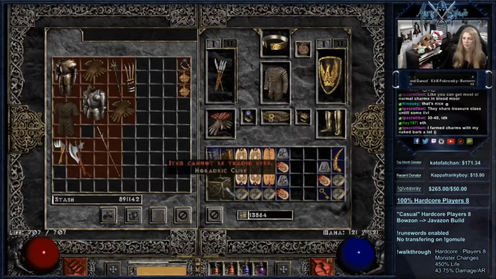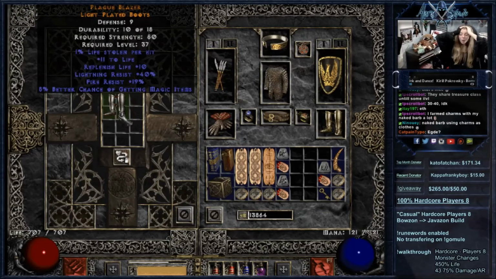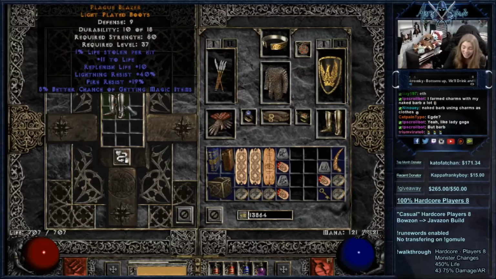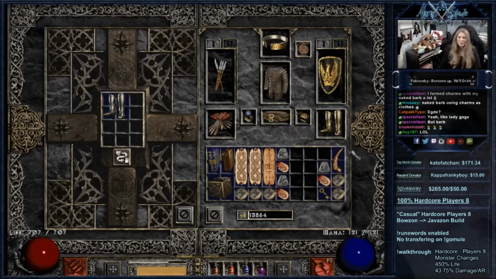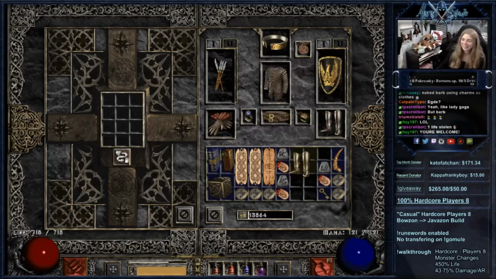So I gamble some light plated boots, and with Eth, Perfect Ruby, and any jewel, I create yet another pair of GG boots. 40 lightning resistance on boots is amazing, along with 19 fire resistance, magic find, and life. Unfortunately, it doesn't have any faster run walk, but that's alright. I was so happy when I got these boots crafted.